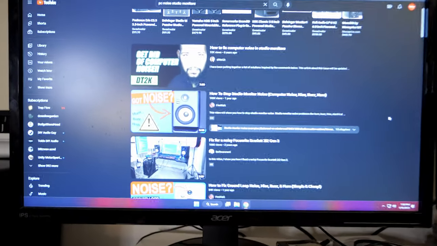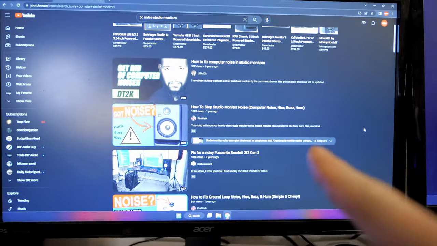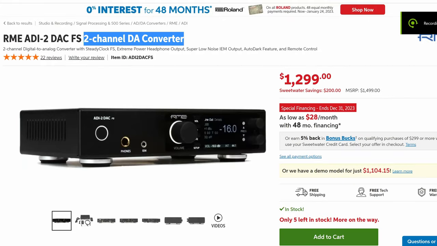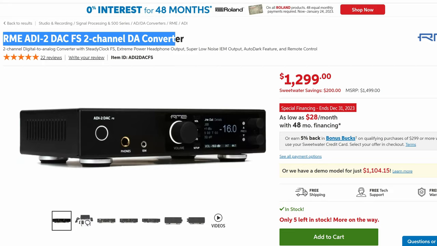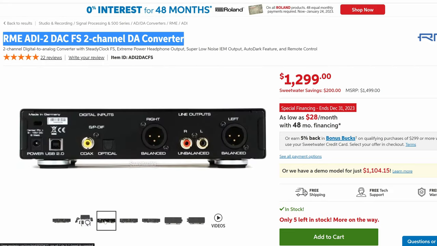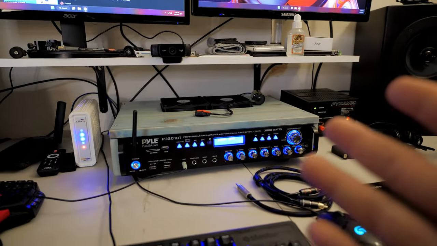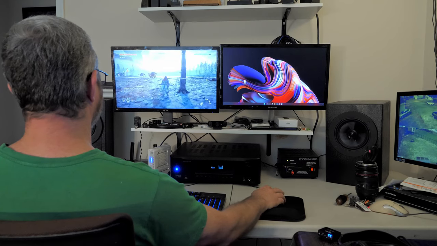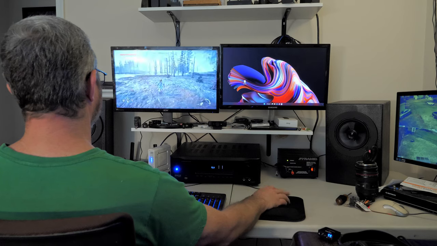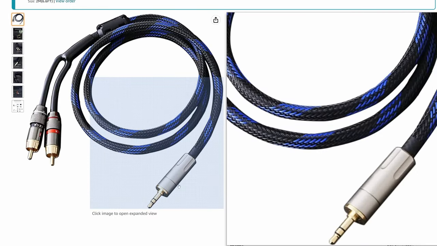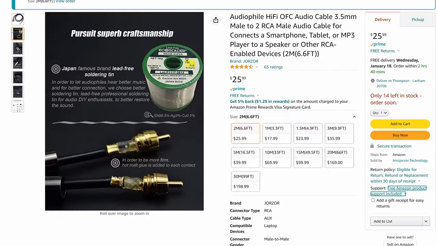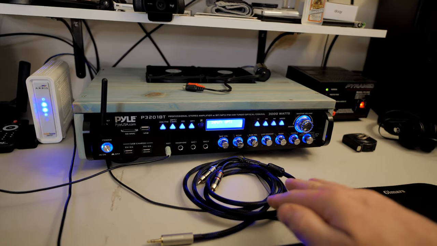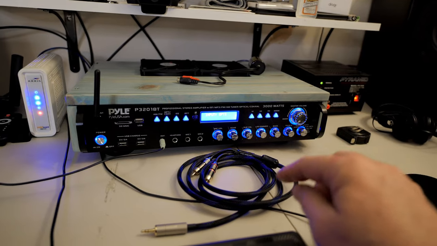So I watched a lot of videos, and mainly what I saw was people who were doing studio monitors and mixing with professional DAWs and all that stuff were the main reason why these guys had computer noise. Well, I'm more using mine for PC gaming and just some good audio. And so my issue was a little different, because I don't think they make a headphone out that's a really true balanced cable. I got the best cables and I was able to get this guy to work, but not get the hum out completely. And I'll show you guys that in a little bit.